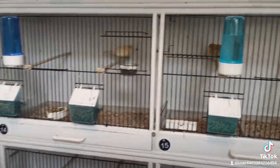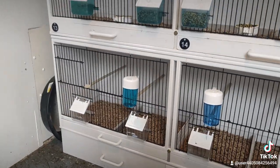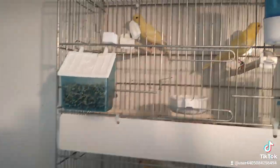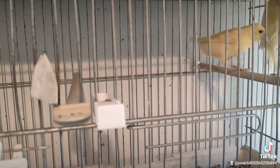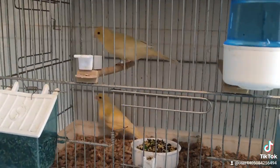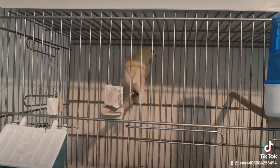I've got another hen on eggs — I stole her eggs to put down the mule shed. I've got another fresh cage here ready for the mules and the canaries to go in, and I've made another set of cages at the bottom with some drawers so I'll have some more space. Obviously I can't keep all these birds — I'm going to have to sell some and use the money to keep my hobby going. These are the first-round young ones — I quite like these; they're quite yellow intensive. I've got them in cages in twos just so they don't get lonely and so I've got a bit of extra room.